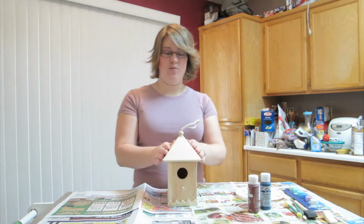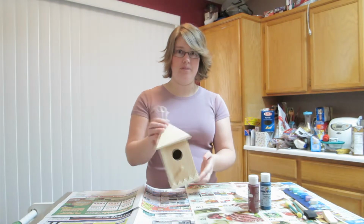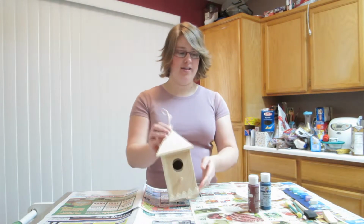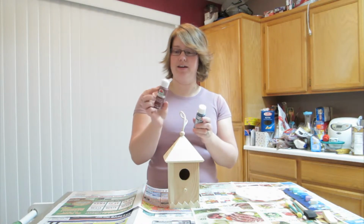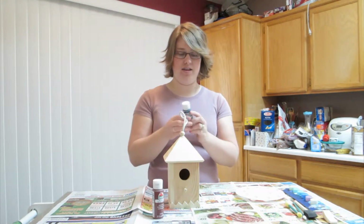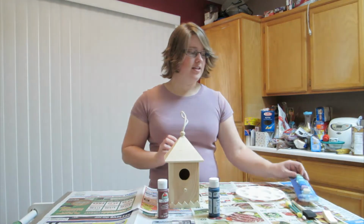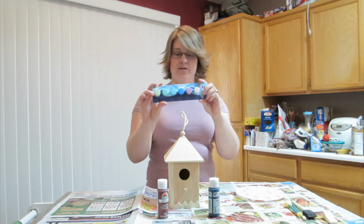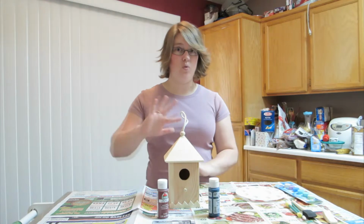So here we have a wood framed birdhouse, and the birdhouse was pre-made. I did not make this, but you can get these at the craft stores, and then you can get all sorts of colored paint. Here I have a dark pinkish reddish colored paint, and here I have a blue colored paint. I will be doing different stuff with these, and I also have some pastel colors which I might use to get creative and do some flowers or some kind of design on them. We'll figure out how it goes. You can pretty much do any color, any design, whatever you want on it.